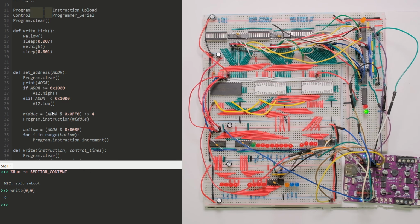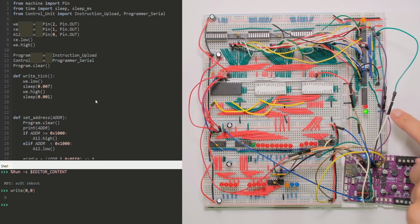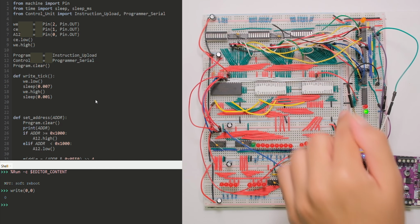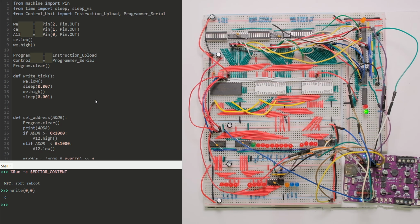Uploading an instruction sends the value through the shift register. The other code I'm using here is the program serial, which does the same but for the programmer. So I send 24 bits through those three shift registers. This is just to handle collisions between write enable and output enable. I don't want them on at the same time.